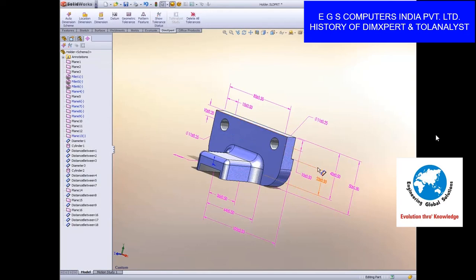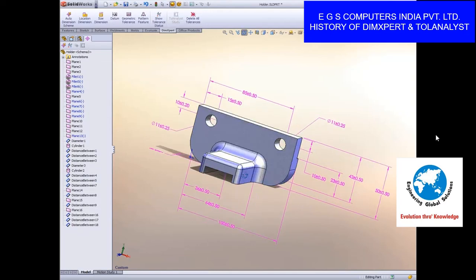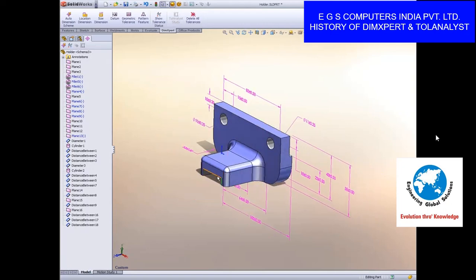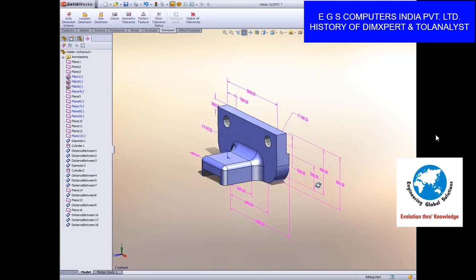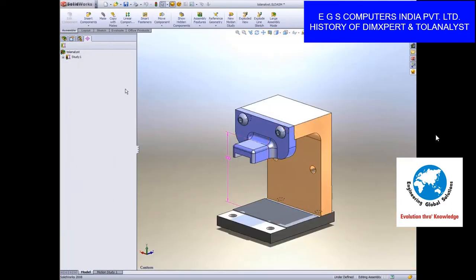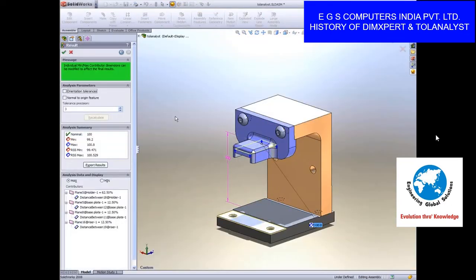So now what I'm going to do is locate this bottom surface from the top edge, which is typically going to be an unmachined face, and then this back ledge will be positioned directly from that bottom face. So what it's doing is we really haven't introduced any tighter tolerance into our part. We've just changed the dimensioning scheme. Let's go back to our assembly and then rerun our analysis here.